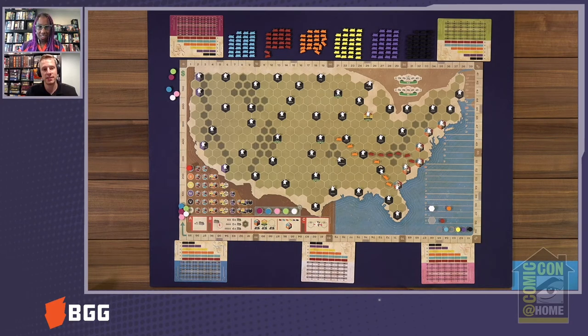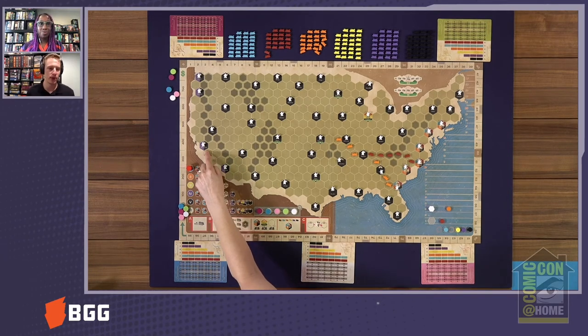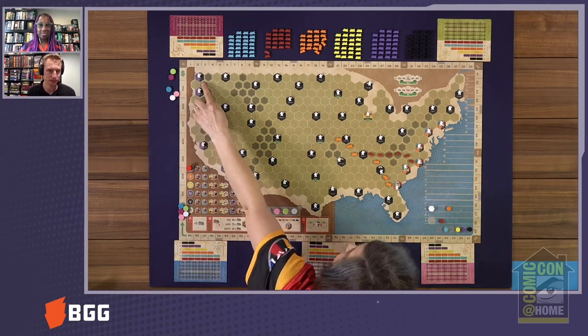And what's really fun is each of these companies has their own special starting requirements. Where can they start on the map? For example, the purple train, which comes out in round four, the first time that train is built or used to build track, it starts in one of the four West Coast cities all the way on the west side of the map. And so it helps you kind of plan for these super long routes across the United States.